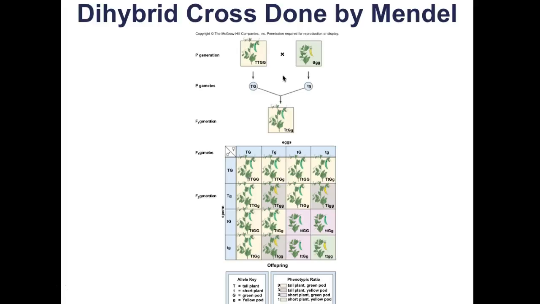If we look here, we looked at plant height and pod color. So we have a homozygous tall, green-podded plant crossed with a homozygous short, yellow-podded pea plant. And you can see that in the F1 generation, we have a heterozygous genotype for both genes. Phenotypically, it was a tall pea plant with green pods. But when you cross two F1s, you now see variations: tall plants with green pods, tall plants with yellow pods, short plants with green pods, short plants with yellow pods. You could go through that chart and see how it is all figured out. Ultimately, this would be the 9:3:3:1 phenotypic ratio.